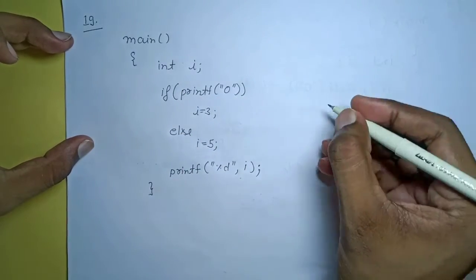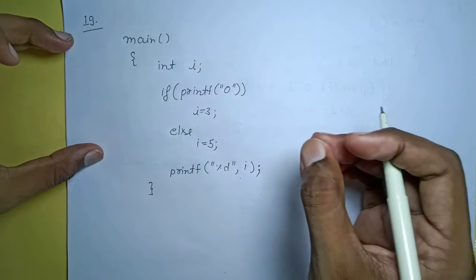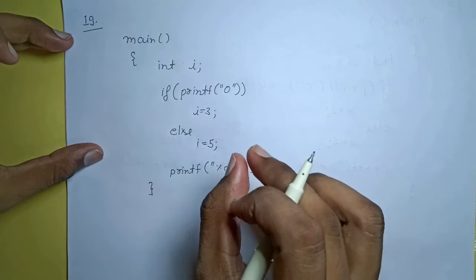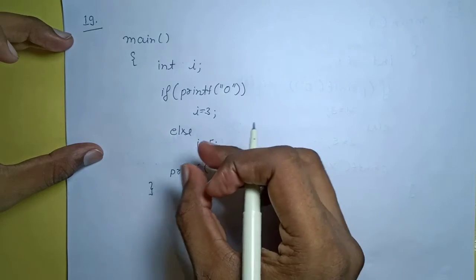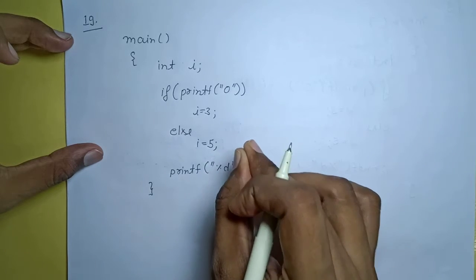First of all, I will tell you what the return type of the printf function is. Integer. The int value is the return type of the printf function. On successful execution, the printf function will return an integer value. Now which integer value does it return? It returns the number of characters it printed on the screen.